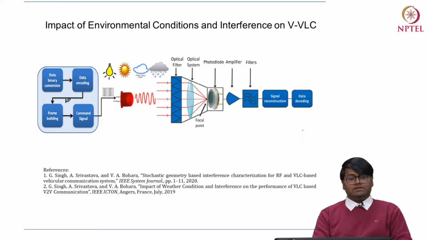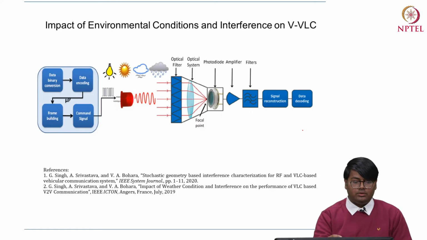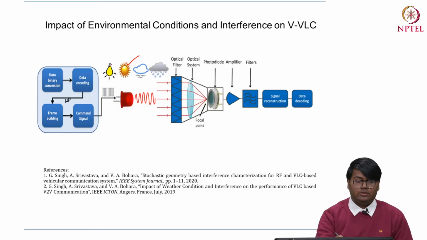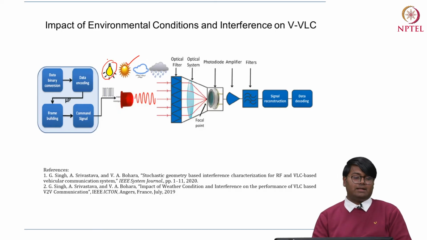Now, next we see the impact of environmental conditions and interferences on the performance of vehicular VLC. The major difference between outdoor and indoor vehicular VLC applications arises due to the influence of noise and ambient light interferences. When compared to indoor applications, the outdoor applications are mostly affected by background solar radiations and the interferences occurring due to other sources of artificial lighting units, such as street lights, which are made up of incandescent lamps or fluorescent lamps.